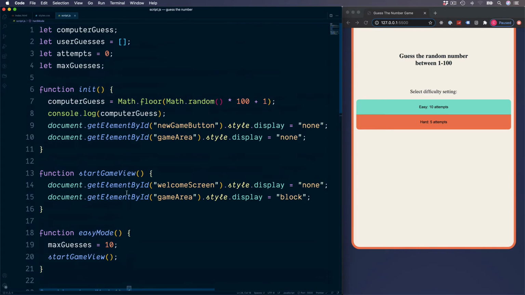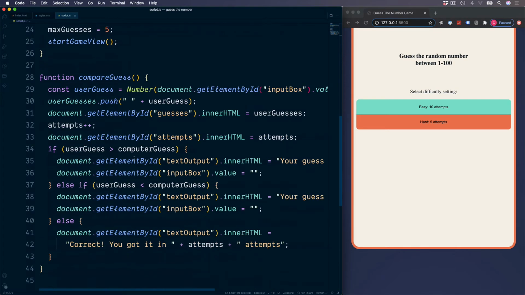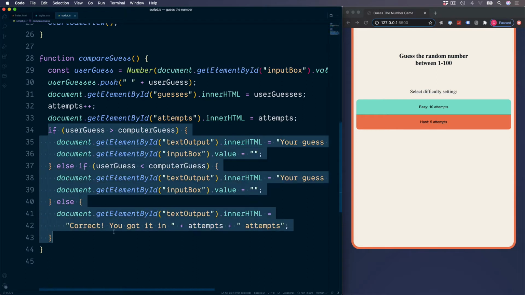So now we have all of the information we need. We have this attempts variable just here, which is the number of attempts the player has had. We also have the maximum variable, so we can now compare these to check if the user can carry on or whether the game is over. To do this, let's go down to our function where we output the message to the user. This is compare guess, and we only want to go ahead and run this section if the number of attempts is less than the maximum number of guesses.